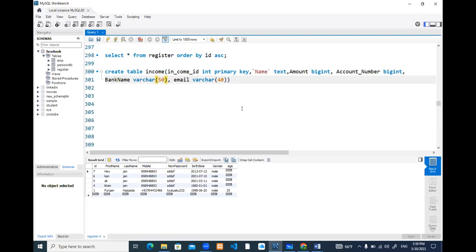Okay, bank name also done. Email is also done. Let's add a phone number as well, comma, phone. Data type will be varchar for that, and let's take it as 40 characters.